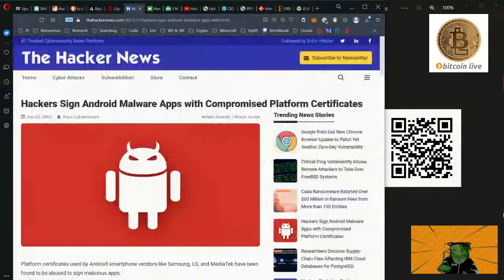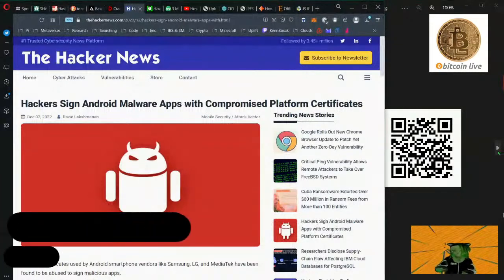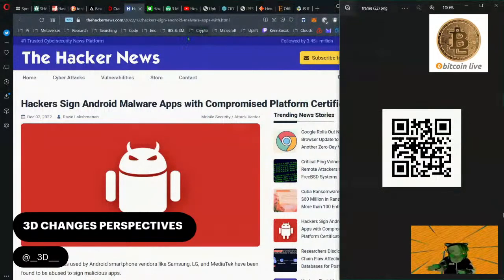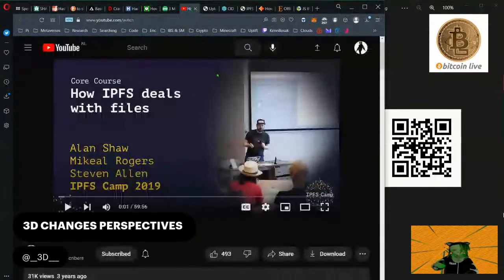Okay, so there is a way to kind of sort of prevent this stuff from happening, and it involves IPFS. There's a lot to be learned through IPFS, and a lot you can do with it. So I just want to reference this video right here. If you look here, it's on YouTube. This should be the QR code. I'll verify that's the QR code in one second, and then just explain what we're looking at.